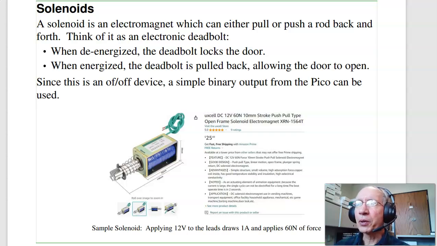Okay, a second type of motor is a solenoid. This is actually just kind of like one part of a motor. Instead of rotating, it just goes in and out. What a solenoid does is an electromagnet. I've got a little spring. If there's no current, it's de-energized. This goes out. When I energize it, it produces a magnetic field and pulls the solenoid in.